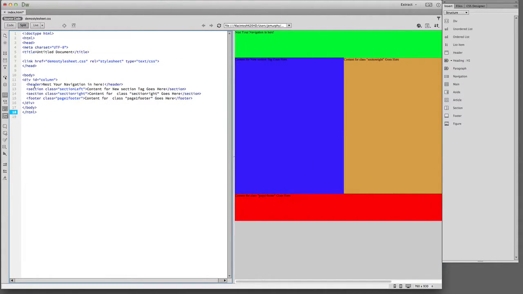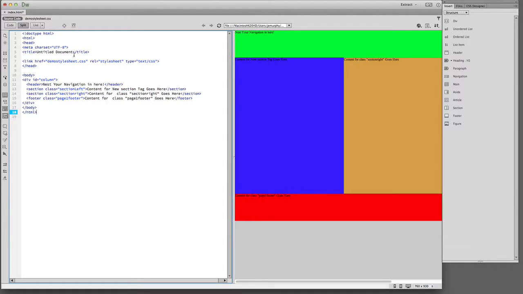You can see we have our header, section, footer. Some of these we have defined with classes. So our section left has the class section left, our section right has the section right. And we even made some rules that gave them sizes and colors. Remember, we floated this section to the left. We floated this section to the right. We had to put a clear for this footer so that it didn't pop up somewhere strange. And we used page widths for these things. 40%, this is 60%, so that they will fill our 1,000 pixel column.